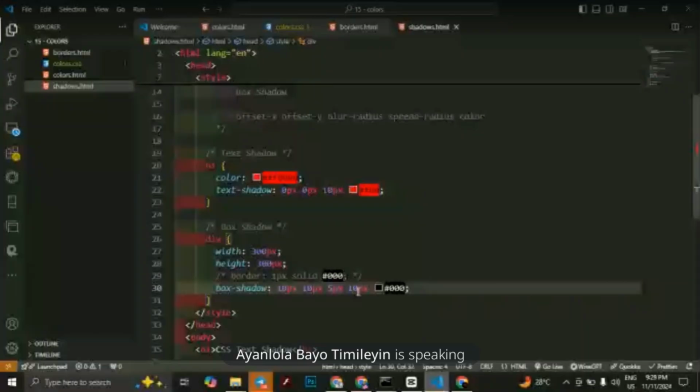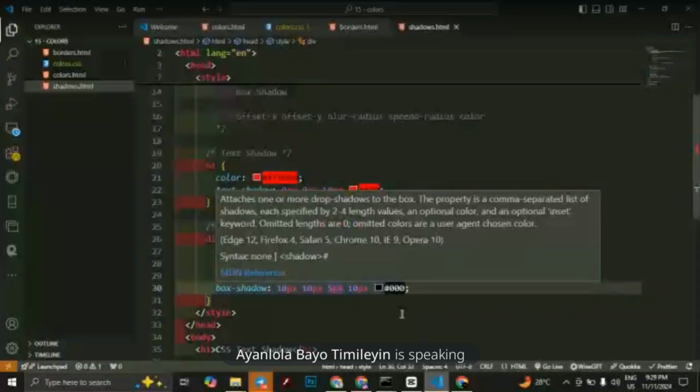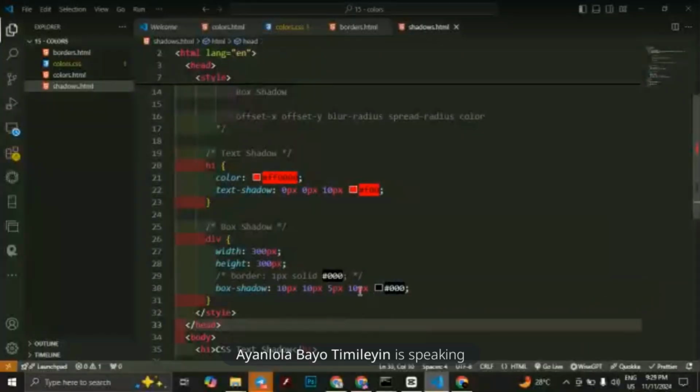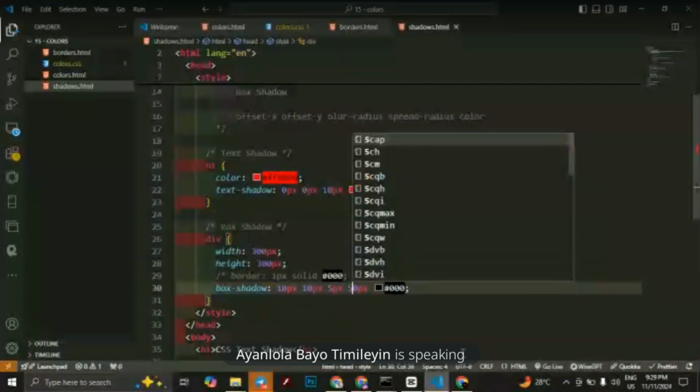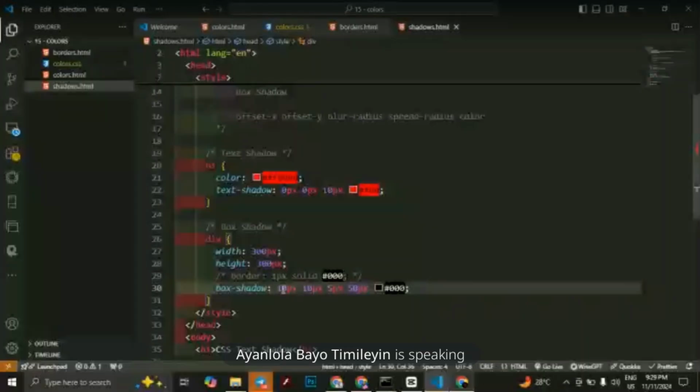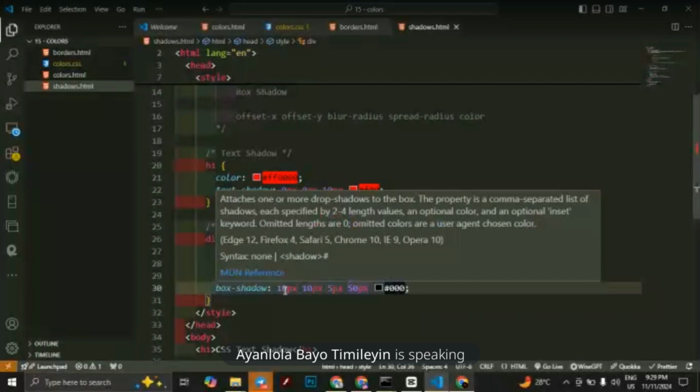The next one is the spread. You can actually spread the shadow if you want. If I increase the value to, let's say, 50, it's going to spread the shadow more. It will spread it along the axis based on the offset values that you set for X and Y.